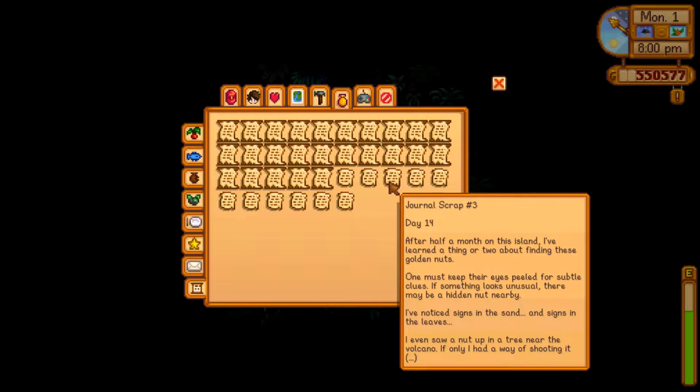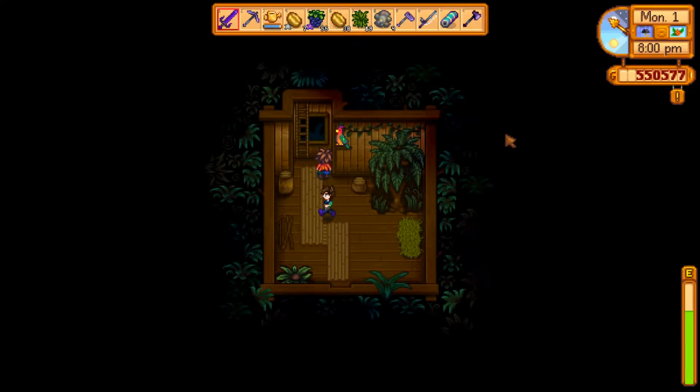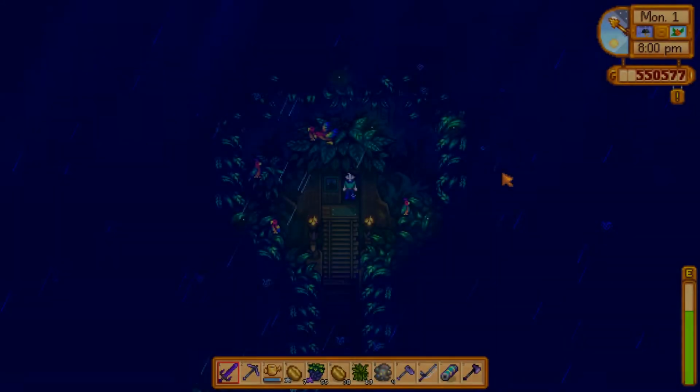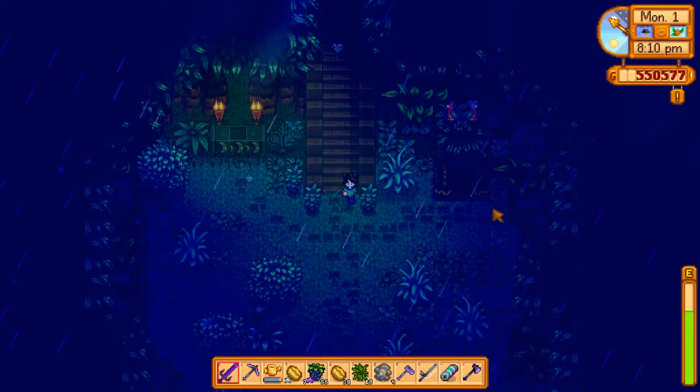One must keep their eyes peeled for subtle clues. If something looks unusual, there may be a hidden nut. Signs in the sand, signs in the leaves. Even saw a nut in a tree near the volcano. If only I had a way of shooting it. I need to bring my slingshot. That's the one we're missing.